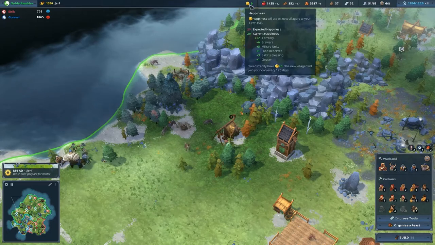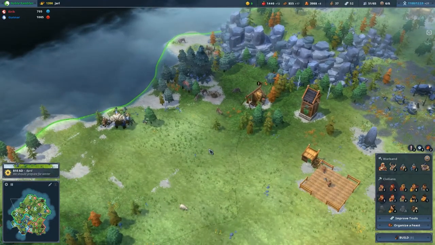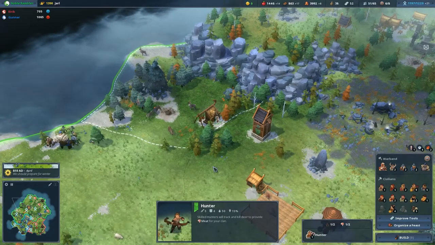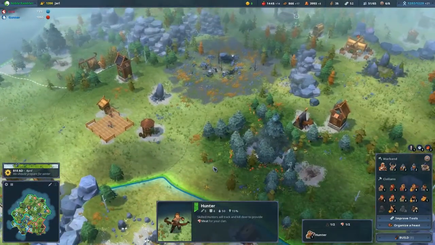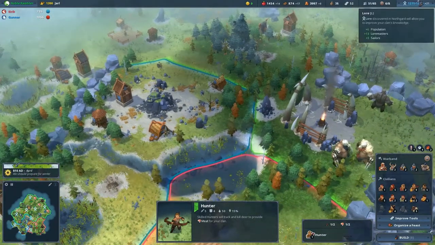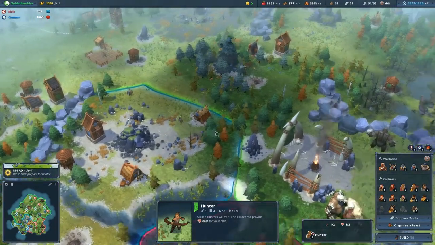And happiness is back to zero because we gain a little bit. Villagers, hop into there and make more food. But I can't make more happiness. We're about to go into this. I think this is probably a good stopping point.